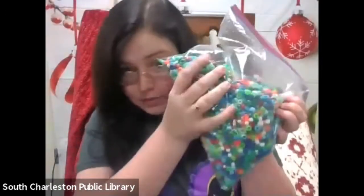And then you also need something to fill your tambourine with. It can be anything small. You can use rice. You can use beans, like dry beans. Don't use a can of beans, but dry beans. You can use beads, which is what I'm going to use today because we just have a bunch of those here at the library. And you can use anything that is small that will fit between your two plates and will make a rattling sound when you shake it. Also, if you don't have a hole punch and yarn, you can use a stapler. That's just fine. And we'll go over how you can do that.